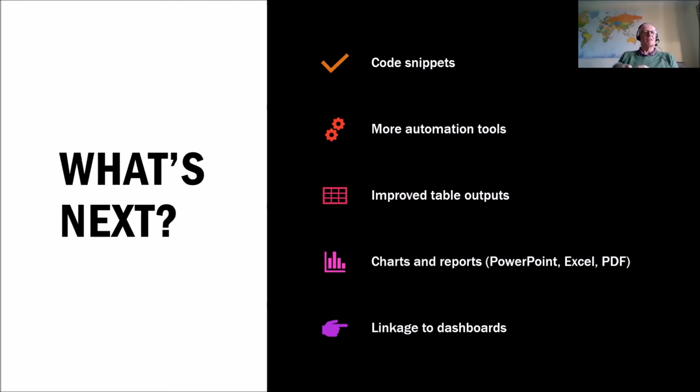So that's, if you like, the main focus of the next phase of developments that we're doing throughout 2021, and in fact we've already started on. And just to put those into context, what is coming next and how that fits in from what you've already seen. All the things you saw demonstrated are available now. They're not things that are in development, they are really available in the new release. So things like code snippets. Earlier on you saw a very simple example where Ray, I think, dragged in a single variable and it edited it so that you could get a single variable into your editor fairly easily.